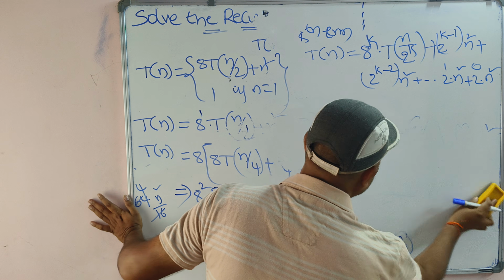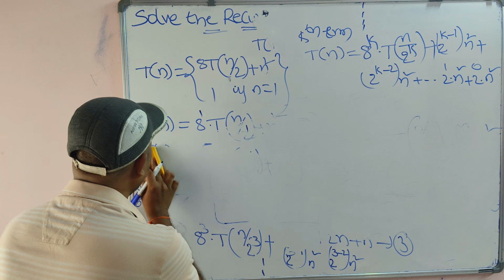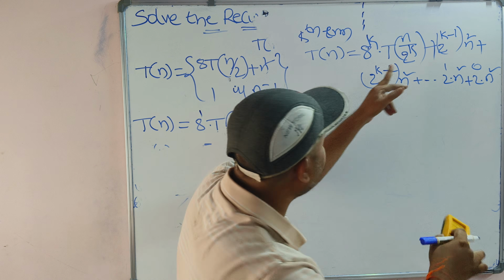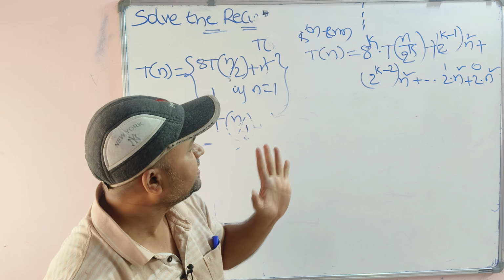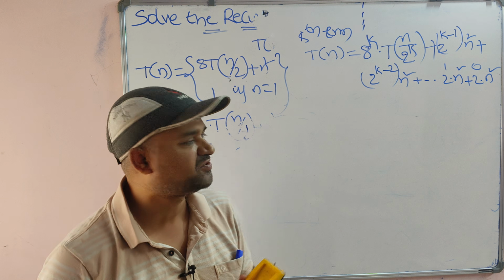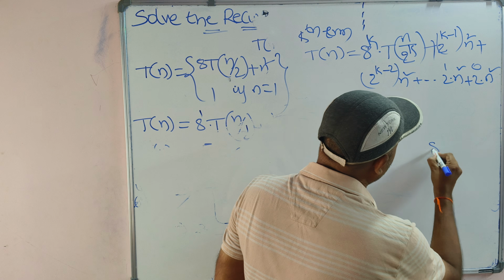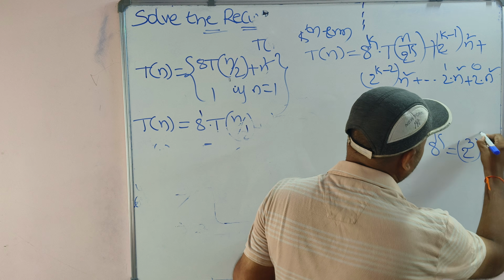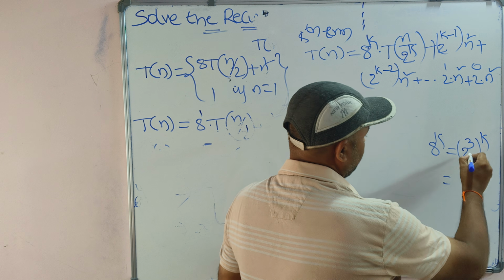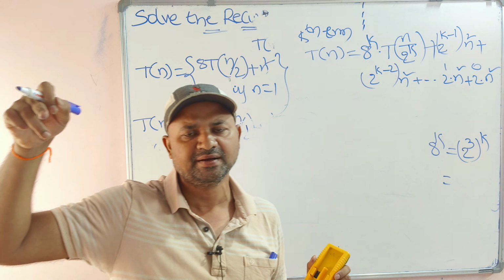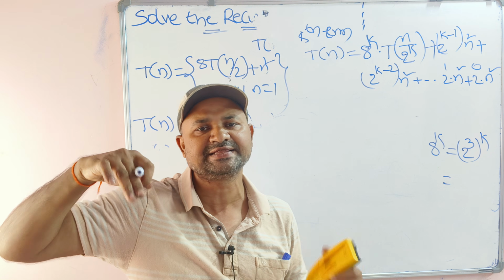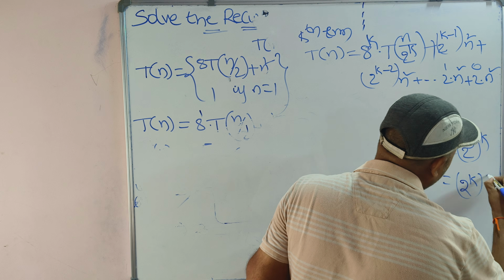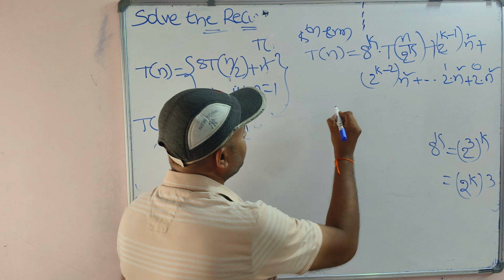Okay, so let us see here. Here we have 8 power k. If we write 8 power k in terms of 2 power k, then it is easy to simplify this equation. So we can write 8 power k as, 8 means 2 power 3, so 2 power 3 whole power k. This is in the form of a power m whole power n, that is nothing but a power mn. So we can write this as 2 power k whole cube also. So what is 8 power k?